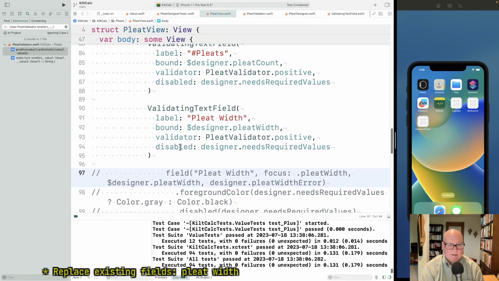I would like this validator to be, well, positive smaller.